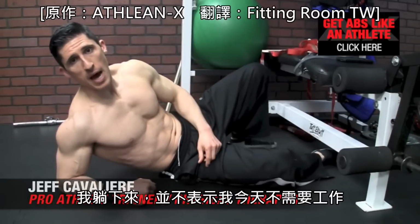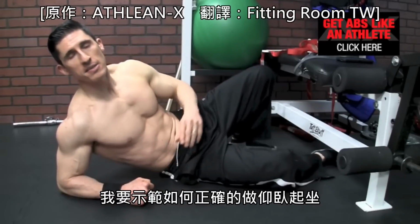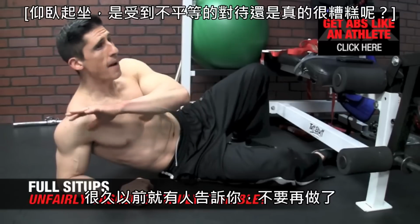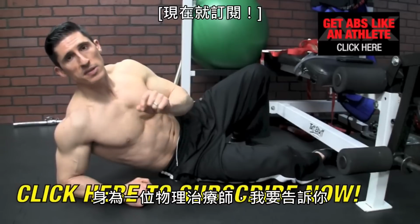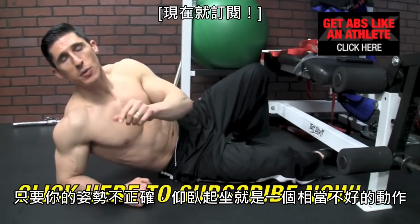No, I'm not laying down on the job today. I'm actually down here because I feel like it is my job to show you guys how to start doing the full sit-up right. The full sit-up has been demonized in most ab training programs. Told you to stop doing it a long time ago. Start using planks instead of it because the full sit-up will ruin your back. And I can tell you this, the full sit-up, as a physical therapist, could be a pretty bad exercise if you're not doing it right.